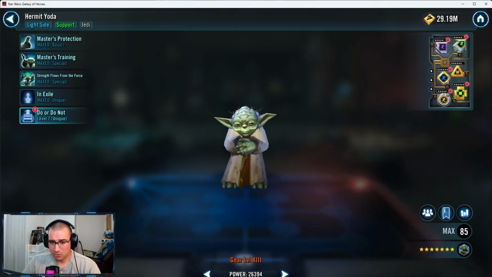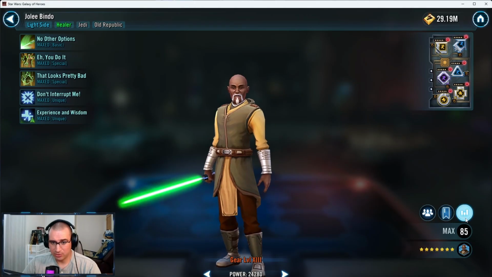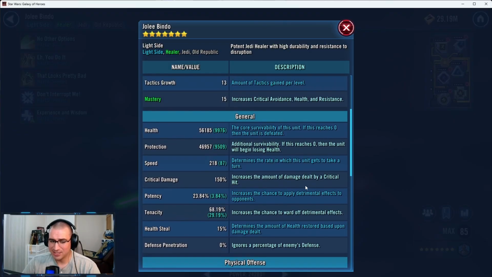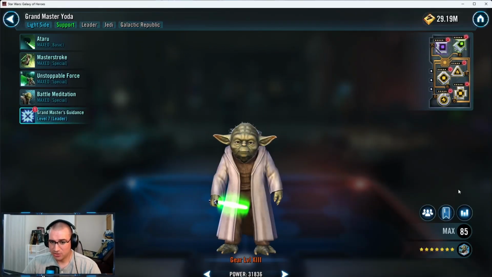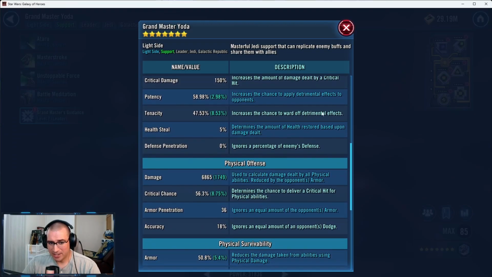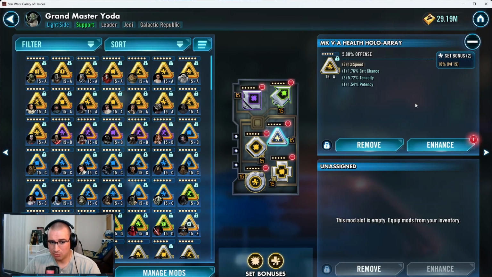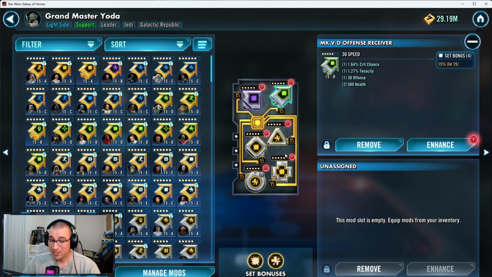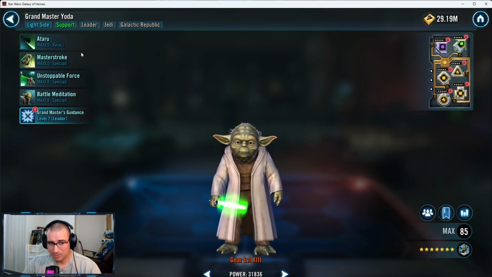The rest, these are just my normal mods. So just speed on Hermit Yoda, some survivability. Jolie, normally you have him modded for some tenacity because he has crit avoidance and just a little bit of speed and some health. So you just want him survivable. Grandmaster Yoda, I don't have good mods on him, so he only has 91 speed. You mod him for damage, so pretty much just as much offense as you can get on the guy with a speed arrow. Because he doesn't crit, he just does special damage.